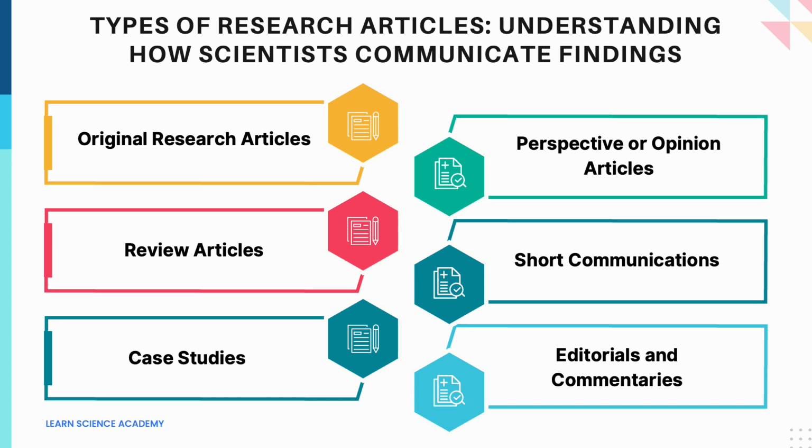Next, coming to review articles. Think of these as ultimate summaries. Let's say you want to know everything about a specific topic, like how climate change affects polar bears, or any topic of your choice. A review article gathers and analyzes all the research on that particular topic from many studies. It's like reading a super detailed summary that gives you a bigger picture of what's known so far.